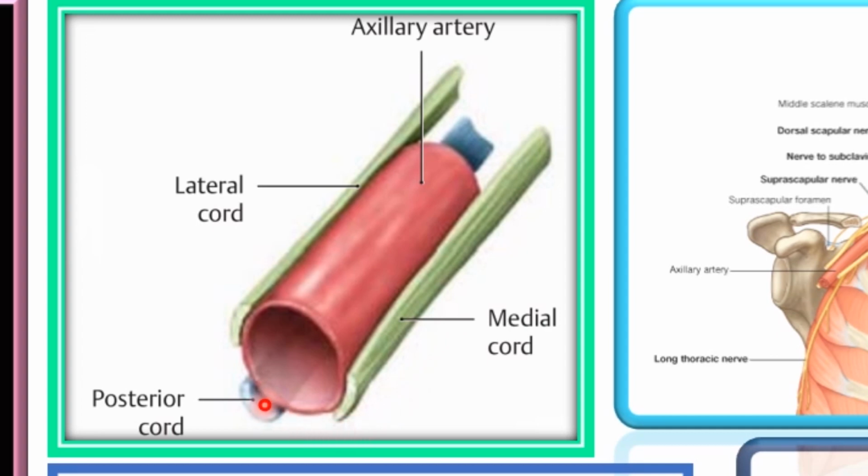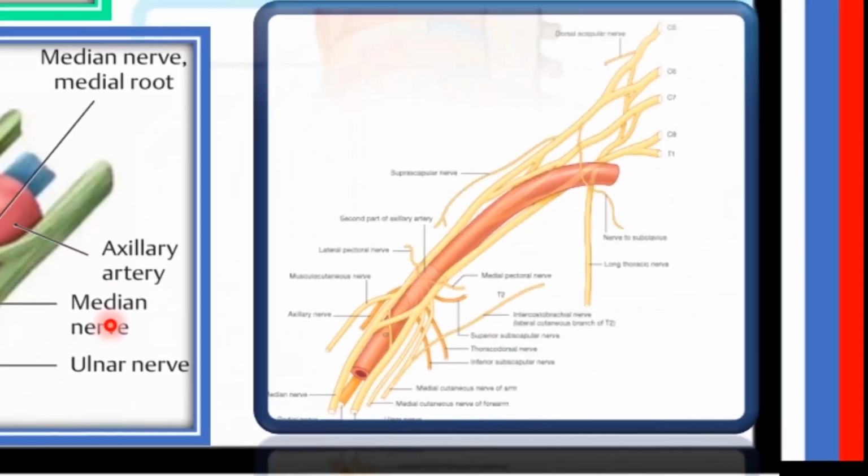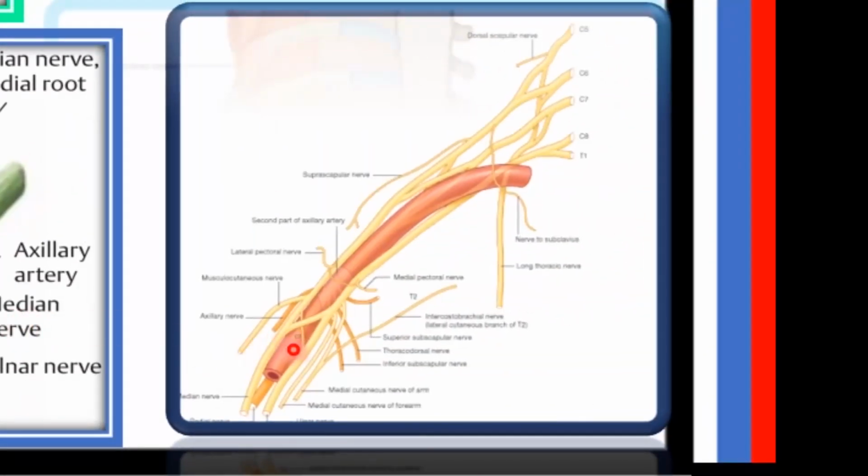Also, in the top part of axillary artery, the branches from each of the cords will also maintain this arrangement. By that, all the branches from the lateral cord, as you can notice here, will lie lateral, and those from the posterior cord will lie posterior, and those from the medial cord will lie medial. The same can also be seen in this illustration.